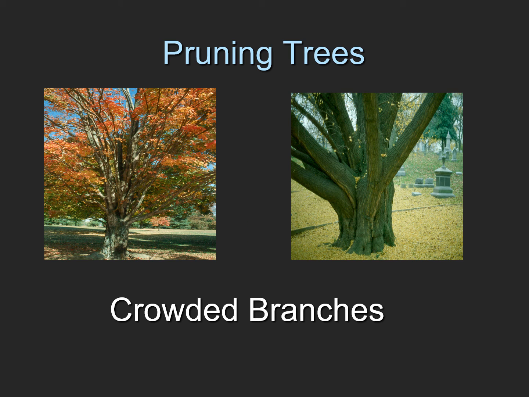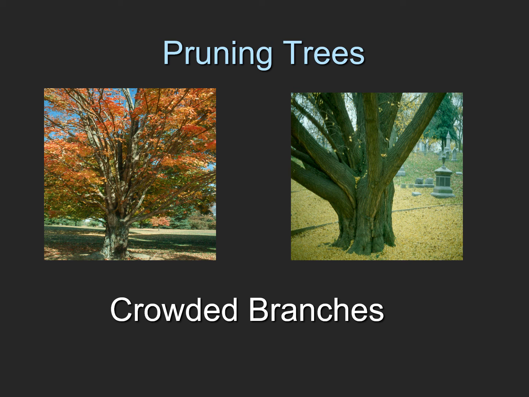We've got crowded branches. You can see on the left there that maple tree has got a lot of crowded branches in there. And if you look out towards the end of those branches, some of those smaller branches are already starting to die back. What they're doing is they're getting smothered out by larger branches on each side of them, and then you will end up with some dead tissue in that tree, some dead branches that will eventually have to rot out, which will then decay down into the trunk of the tree, and eventually will kill that tree.